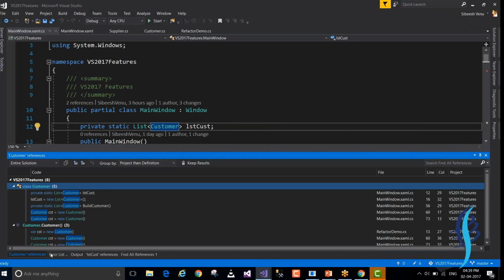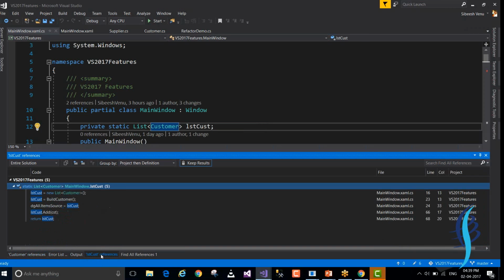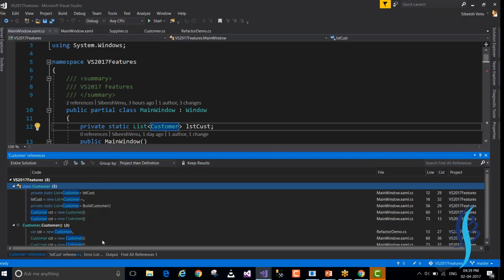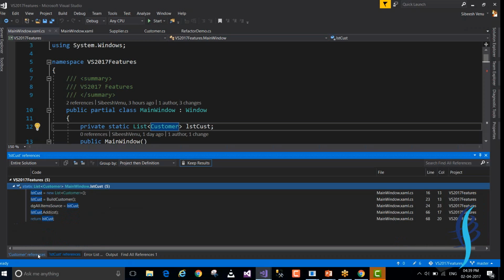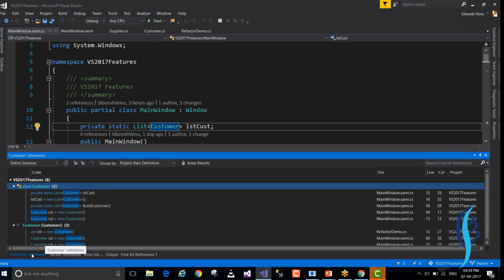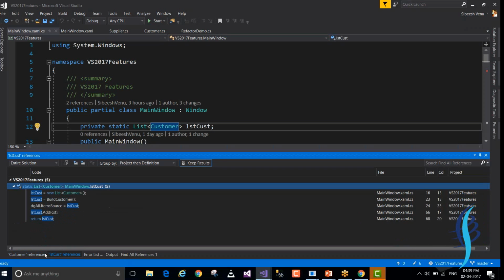One is for customer references and another one is list customer, LST cust. So in this way, a developer has the provision to find references for multiple objects or classes, so he can always compare where exactly it is used.